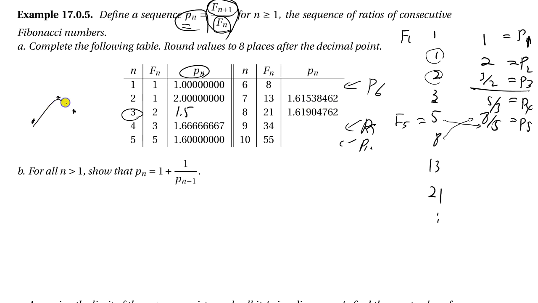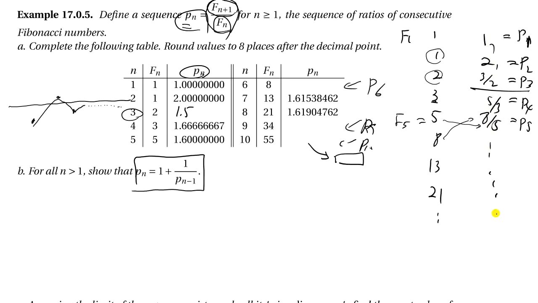1.619. So it kind of oscillates a little bit, and eventually it's approaching a certain number, right? So when you take the limit of this as n approaches infinity, what is going to be the limit of this sequence? And we are going to claim that the limit is the golden ratio. Okay, so for that, first, let's just prove this. In this new sequence, Pn, if you choose any Pn, then that is actually 1 plus 1 over the previous value. So, let's just prove it.